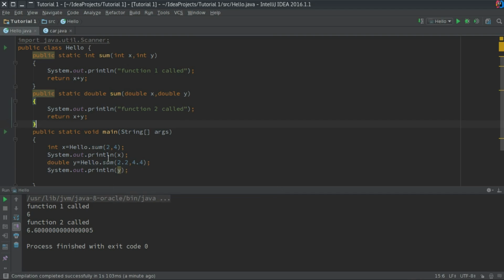For the double parameters, it required the double version to run, and for integer parameters and integer return type, it required the first function. So Java automatically managed that.